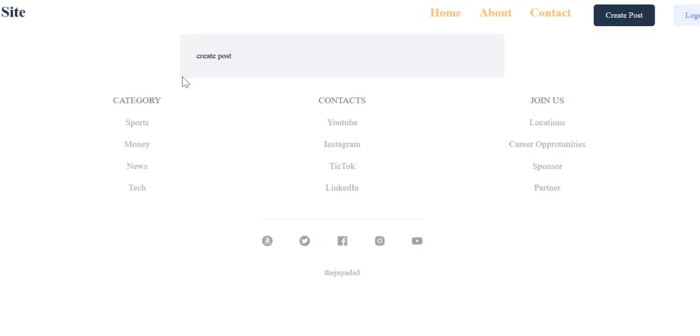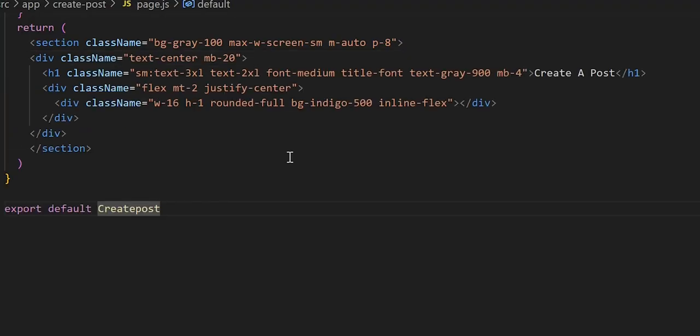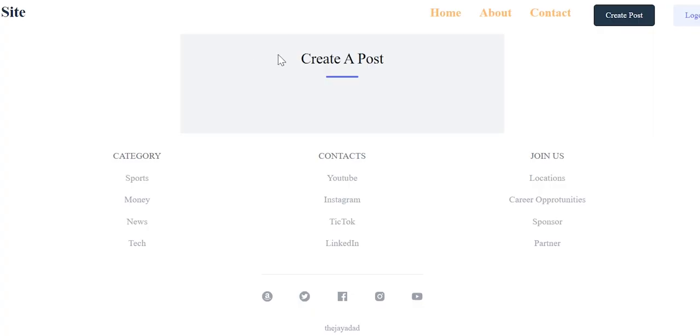We see that we now have a container with a slightly different background and the words create post, so we know that our tailwind and our class name function is working as designed. Inside of our section tag, I'm just going to add in a little bit of styling. This is certainly personal preference and nothing that's going to be relevant to the functionality of our create post page. So as you can see, we have a little bit of styling for our H1, in addition to this little border that I added, certainly optional, nothing that you have to do, but I just want to add this additional styling.